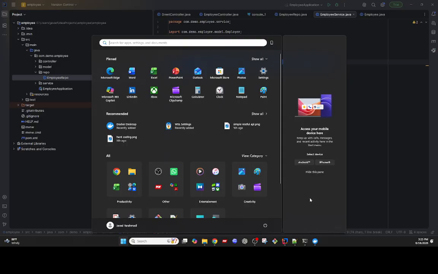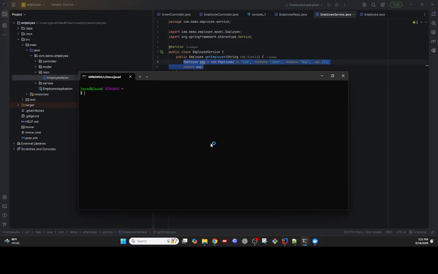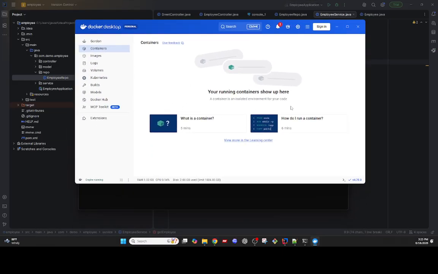So let's go back to what we need to do now. Having these utilities, I'm going to open the Git Bash. I'm going to actually run this command that I've already saved, and you can see that Docker is already running. However, Docker doesn't have any containers right now in it, and nothing is running. And I will come back to this once a container has been created from Postgres.